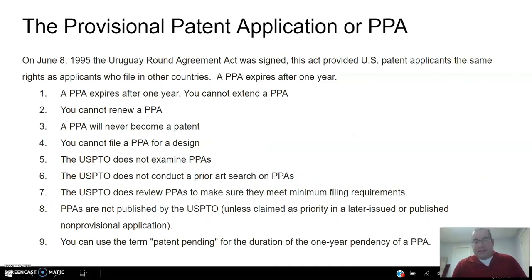So becoming an e-filer will make it easier for you to utilize one of the best tools available to you, a provisional patent application. In a nutshell, a provisional patent application is a timestamp that you had your idea on July 15th, 2020. John Doe invented this idea and has submitted it to the patent office and has a filing date of July 15, 2020. From that point forward, John Doe can start talking about his idea without the fear of others stealing it because he'll be able to harken back to that filing date should he file a provisional patent application.